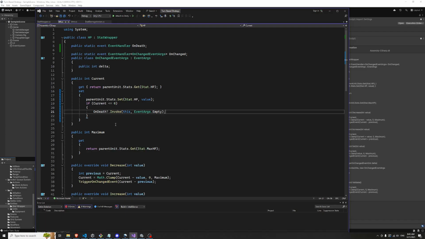This is very simplistic at the moment. It might not work for every case. There may be some sort of death status effect like Doom that maybe can just set your health to 0 after so many turns or whatever, so that way this would still work because when we set the current health and it hits 0, then we will trigger that event.